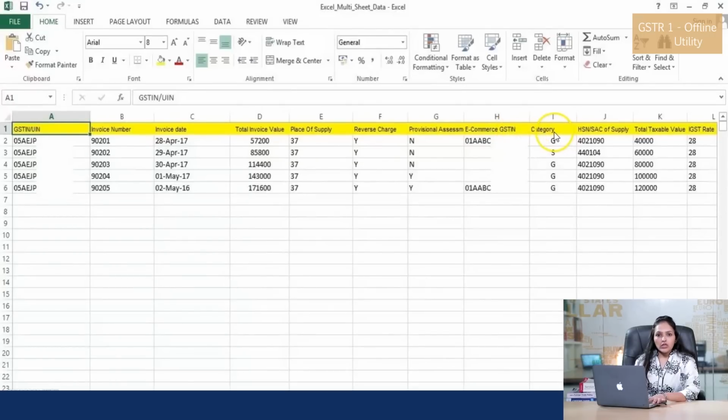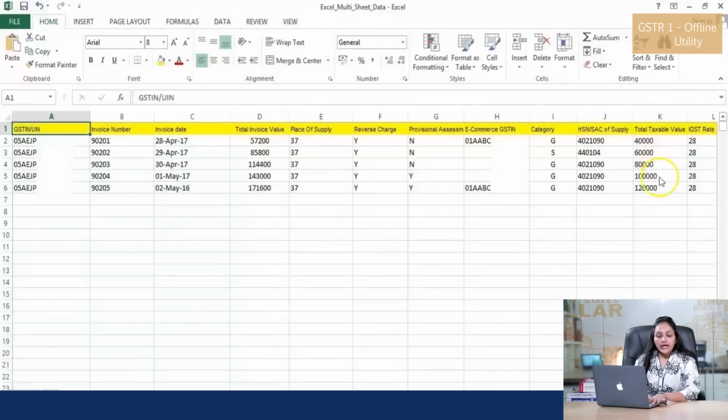In the category column, enter G if the category is goods, or else enter S if the category is services. In case of goods, in the HSN column, enter the HSN code, 8 or more digits of the goods supplied. In case of services, in the SSE column, enter the SSE code of the services provided.